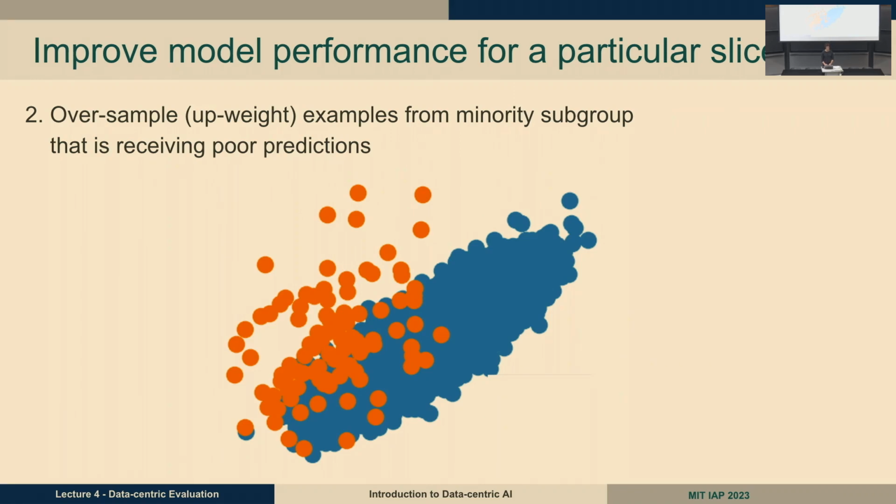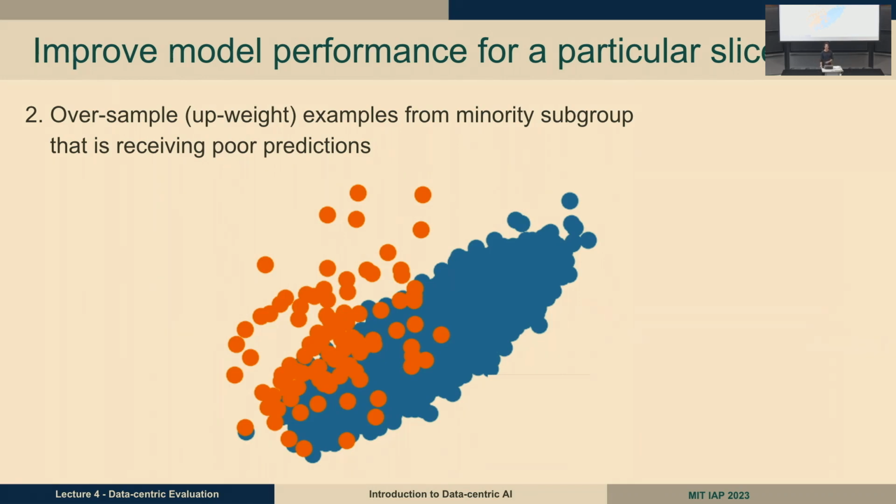Yes. So here, when I'm talking about improving the model performance for a slice, I'm always assuming we have evaluated it on some validation data. And for now, I haven't been considering the case where we are changing the validation data too. So hopefully you'd be able to detect this kind of overfitting because you have the validation data. But what you're saying is, of course, totally right that if the minority group is really rare, it's also rare in the validation group probably. And then how do you deal with that is another question.